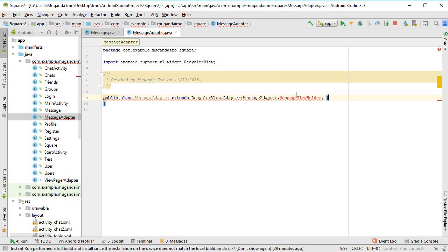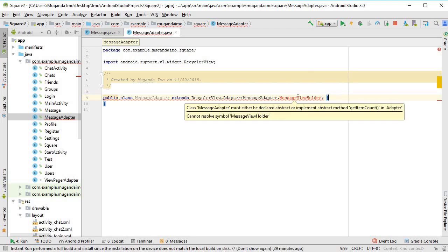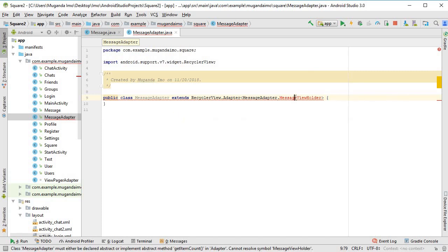Okay, so this message view holder class will hold our widgets, our text view, our circle image view, etc. Notice, of course, that there's an error because we haven't created this class yet, and also notice that I wrote message adapter dot message view holder, which means I'm going to create this class within my message adapter class.